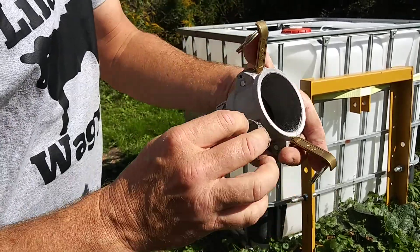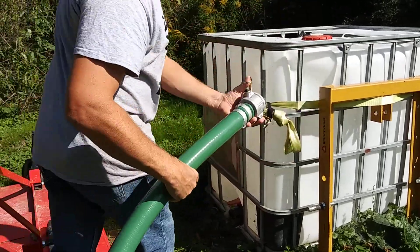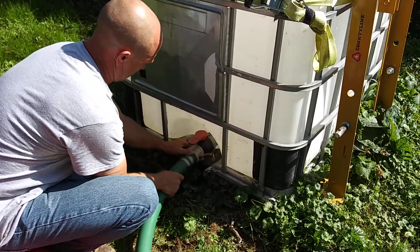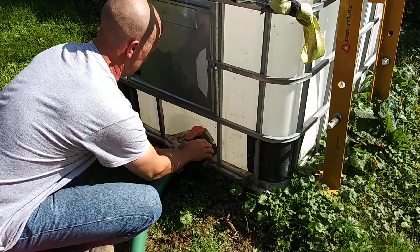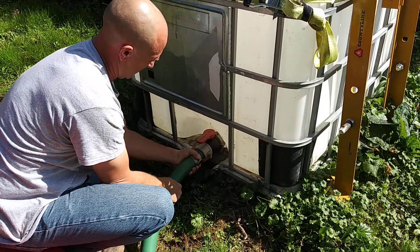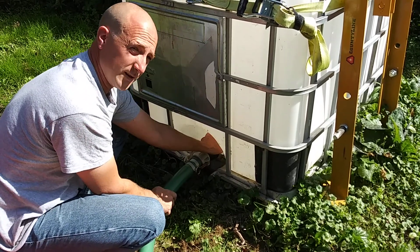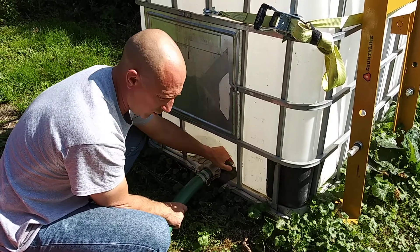It kind of goes over that nipple that's on there, and it locks it into place — you don't have any leakage. To make life easier, we'll hook it on. When they're new, they're always very difficult. Actually, not too bad. And that's nice and tight. Work your valve in the fall, before anything gets froze up. If you have to put something on it to lubricate it, you can. Just work it a couple times — yep, she's in good working order.